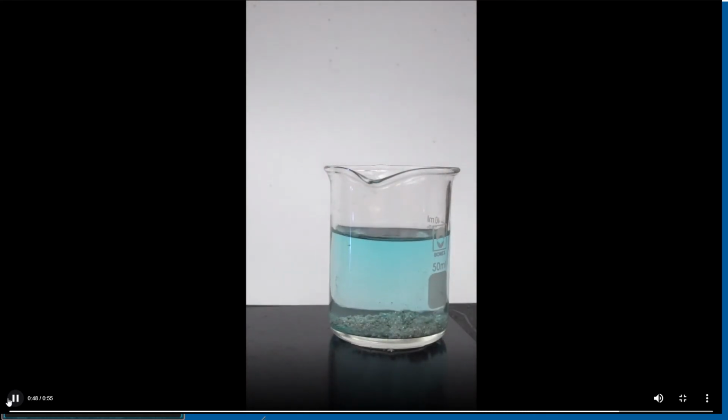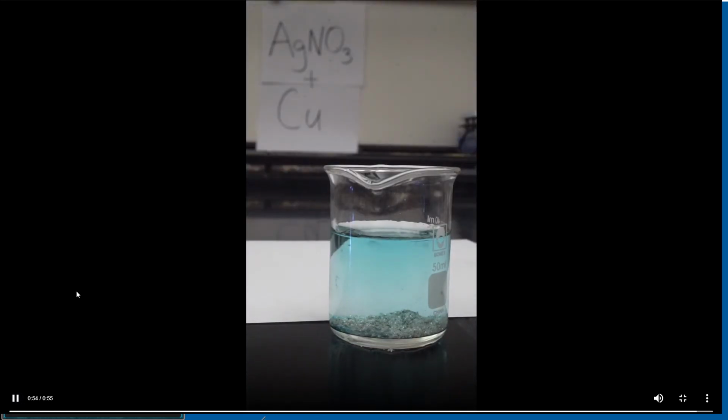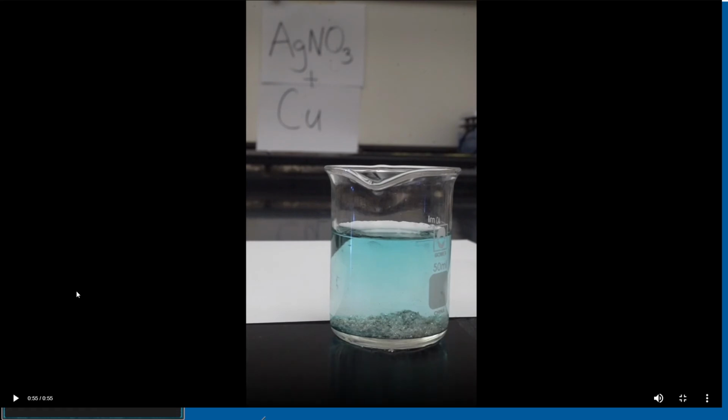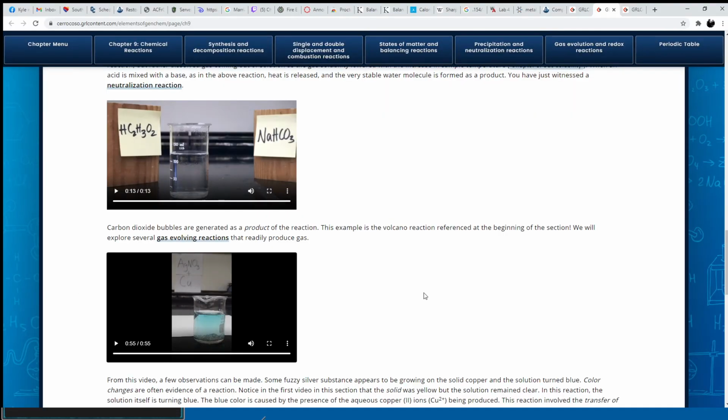You can see all that silver metal back there. Let's see it nice and up close here. It was just on the surface of that copper. And then if we take a look at the solution, we can see very nicely that it is blue, where it used to be clear. So that's our evidence that we had reactions happening. We had the silver forming, and then we saw the rest of the solution turning blue.